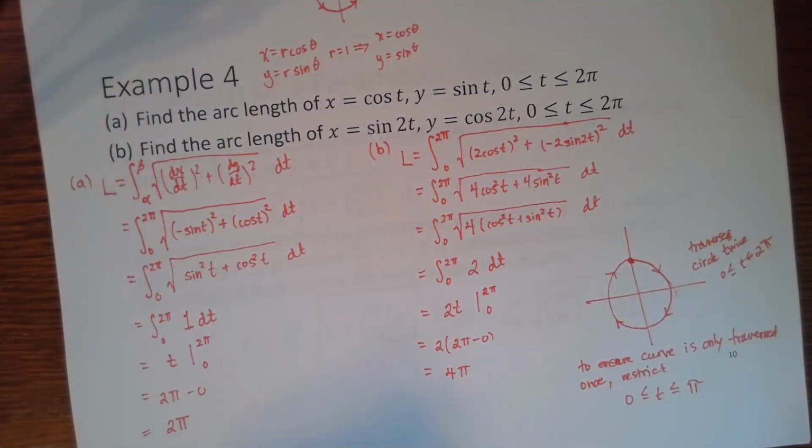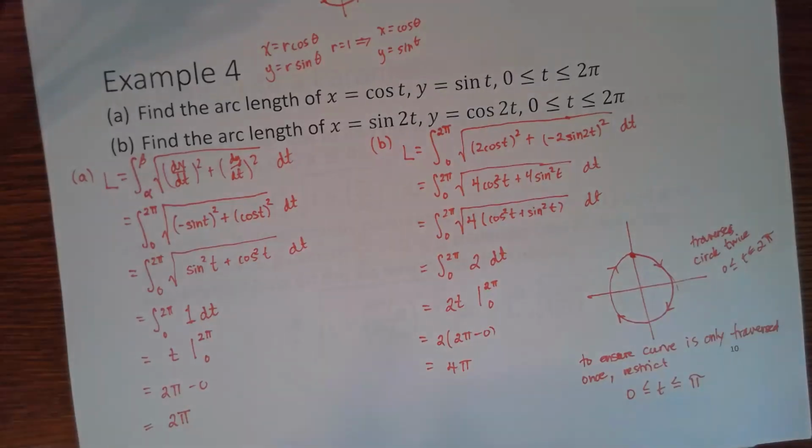So if we were wanting just the length of the curve associated with the parametric equations and not the length of the parametric curve, then we would want to make sure that we restrict it to be going only around once. So just a little subtlety. When you look at a problem, are they asking you for the length of the parametric curve or the length of the curve associated with that? If that's the curve associated with it, make sure that you're restricting the parameter to make sure that it only goes around once.